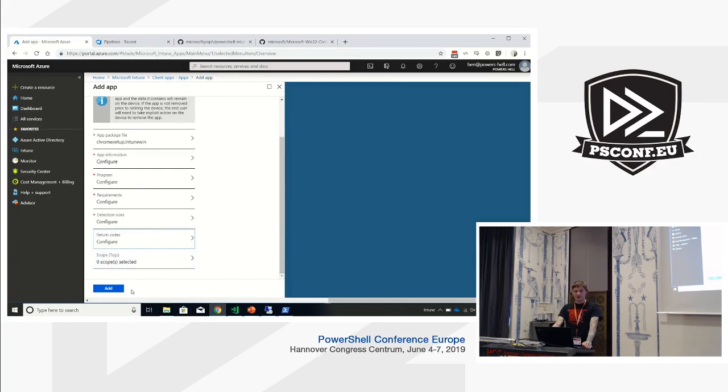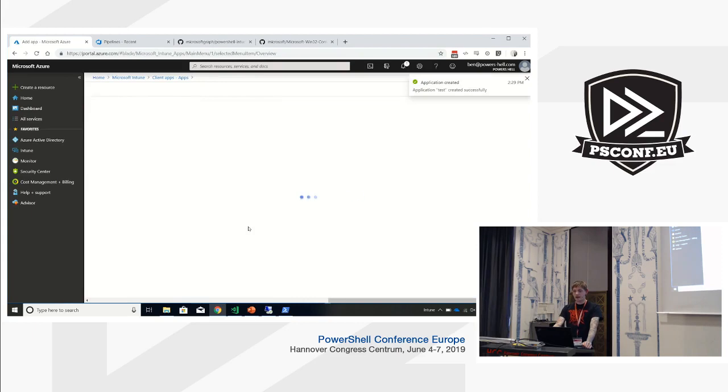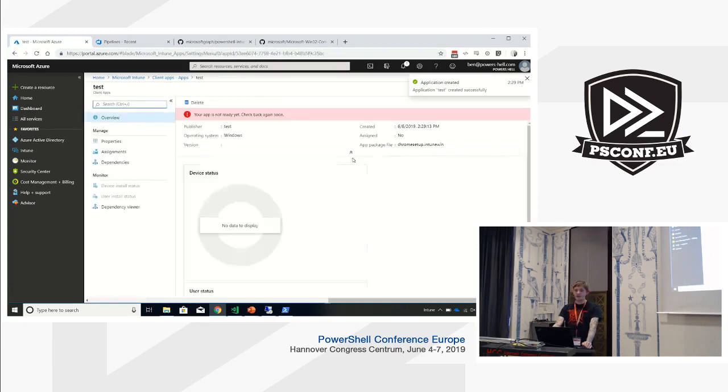At this point, you hit add, and it will start uploading that file. Now, depending on the application, it can take quite a while to upload. It is quite slow. I live in Australia. Our internet is terrible, absolutely terrible. So when I'm uploading files, I generally have to go and just get lunch, have a coffee, and pray that it doesn't crash or fail, which it can do from time to time.